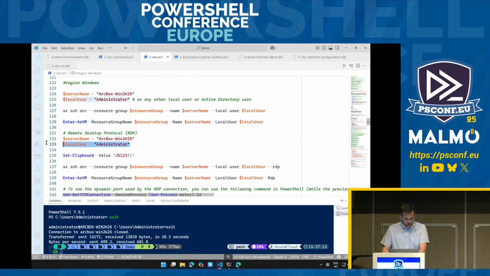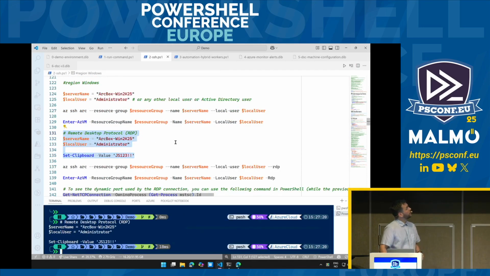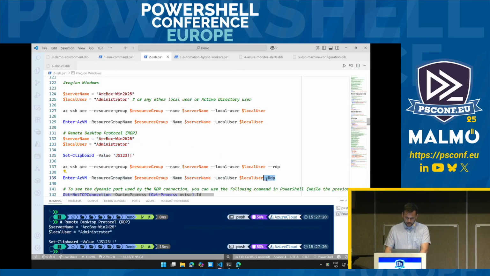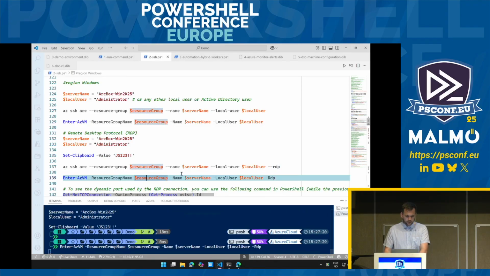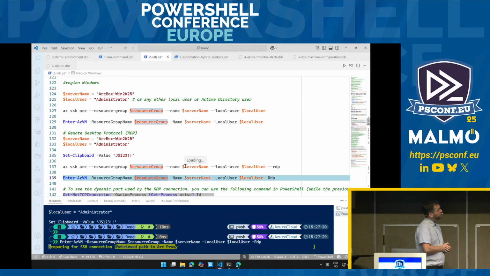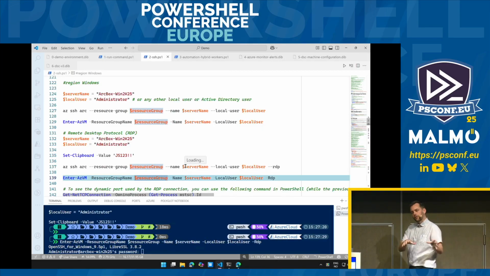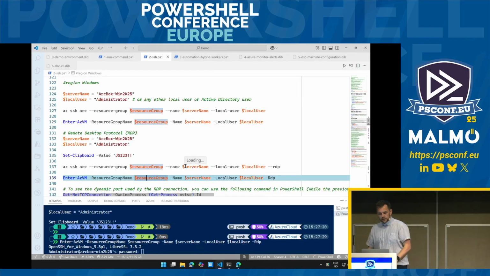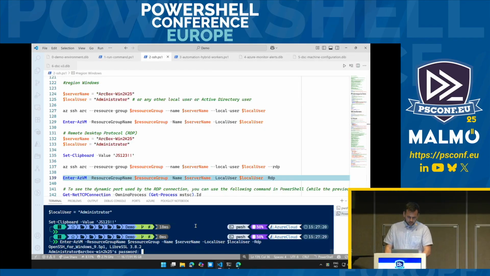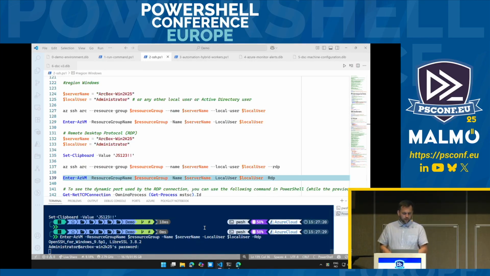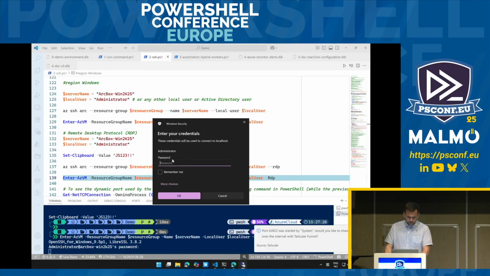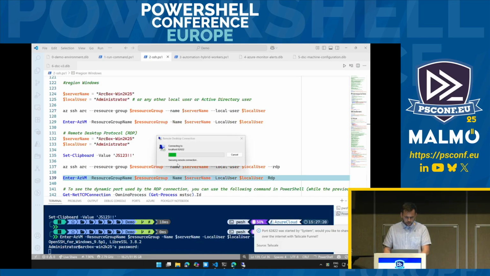And next, I also just wanted to quickly mention that we have the option to use remote desktop protocol proxied via the Arc agent. So it's just as simple as adding -rdp to the command. Let's just rerun it again, because when you work with Windows, right, there are scenarios where we are working with legacy software. You need to go into the box in order to start some administration console and so forth. And then you would like to have the ability to use the remote desktop. So here you can see that it's prompting me to enter the credentials for the local administrator account.